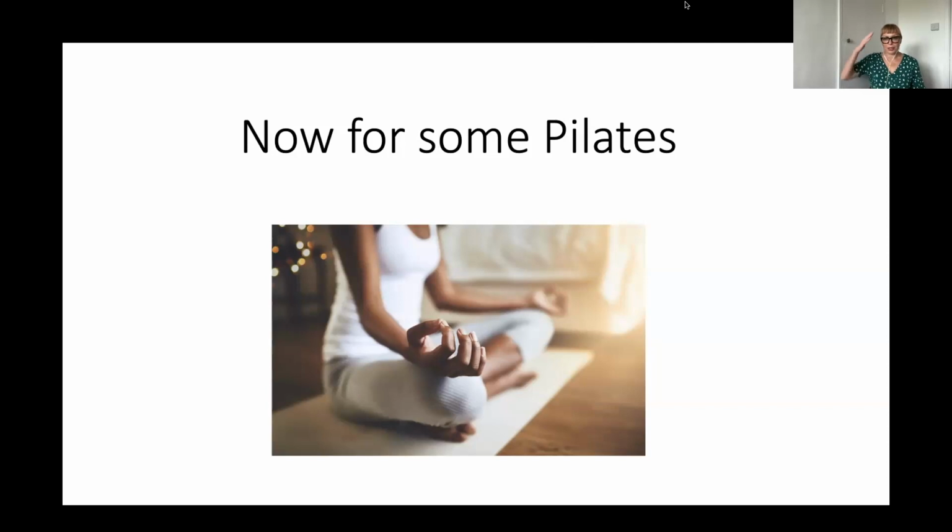To start with, if you bring your attention to the crown of your head and imagine that there's a string from the crown of your head up to the ceiling. Think about tension, so pulling up from that string as your neck lengthens, so the crown of your head lifting towards the ceiling. Bring your chin down very slightly and you'll be aware of a lengthening, maybe a softening in the muscles on the back.